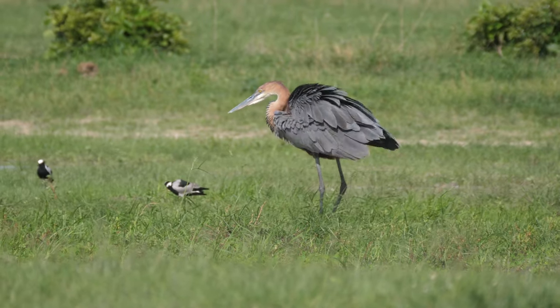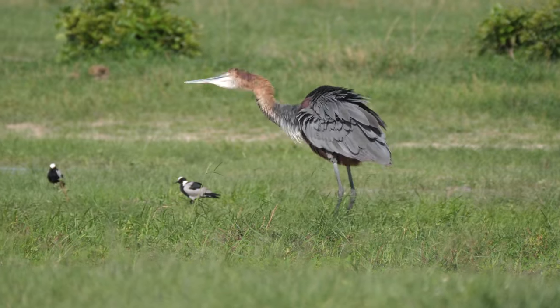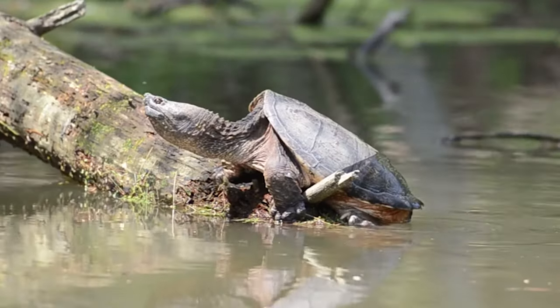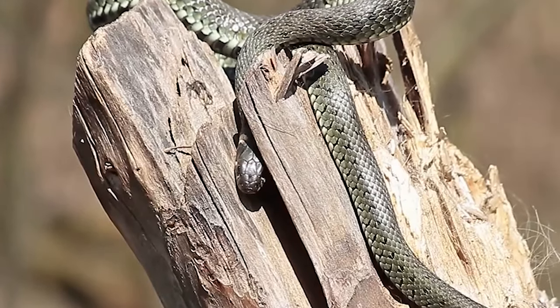We're calling on you, community scientists of LA, to help us fill in where these species are and what species are found throughout the LA area. The broad questions we're asking at the museum through community science are mostly about what lives where and how things live where — where animals and plants are or are not making it in Los Angeles, and how they're interacting with this urban environment.